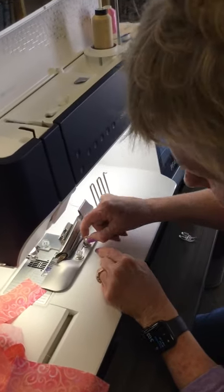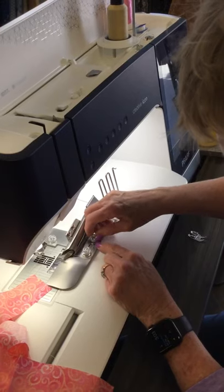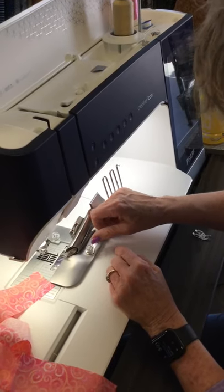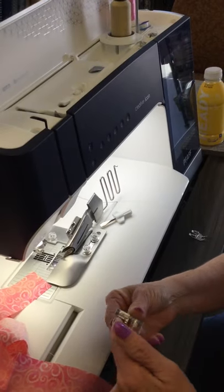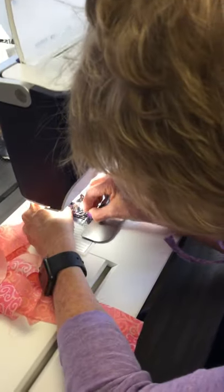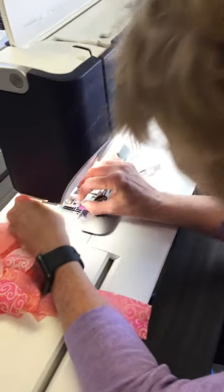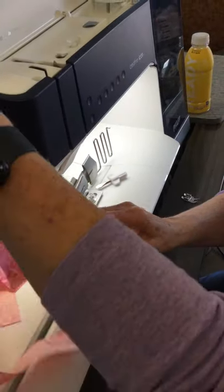On this particular binder you are going to need to cut your strips at one and three-quarters inches. I've got the cutout on the back of the foot for the Pfaff, so of course I can have my IDT down while I'm doing this. Then I need a pair of scissors.